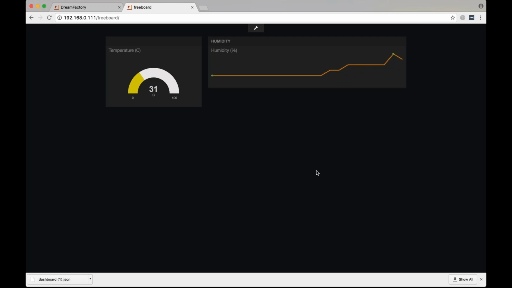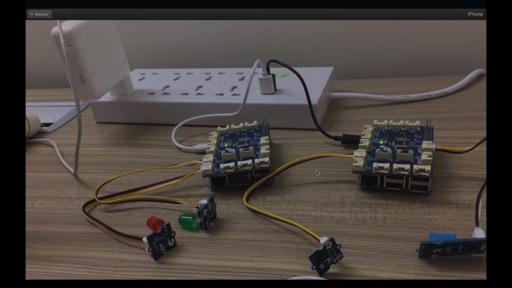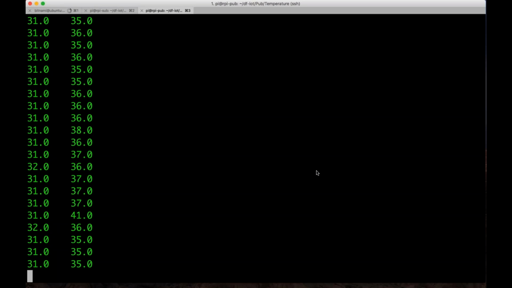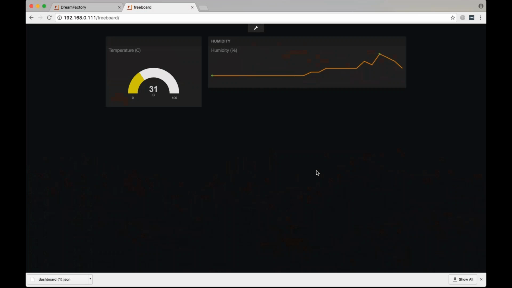So now I'm still forcing the temperature and humidity to rise. I'm going to leave this. I have dropped off the sensor, so it is now back to the normal state, and you'll see that the humidity is slowly coming back to normal, and that will reflect in our real-time dashboard. In a few seconds this will stabilize. Now it has touched 32, and 32 is the typical humidity in this room, and you'll also notice the temperature gradually dropping and hitting 27, 28.